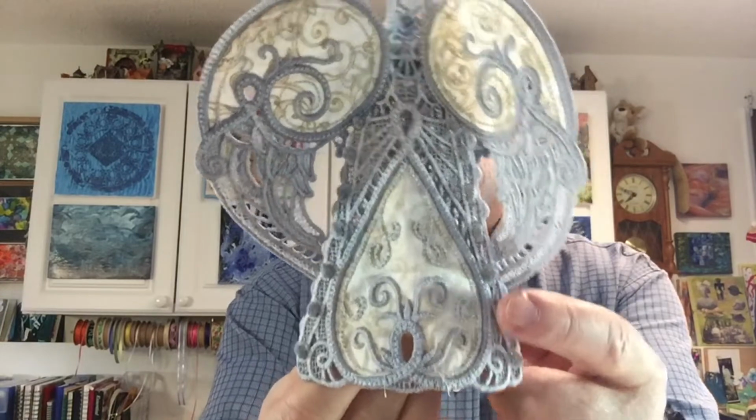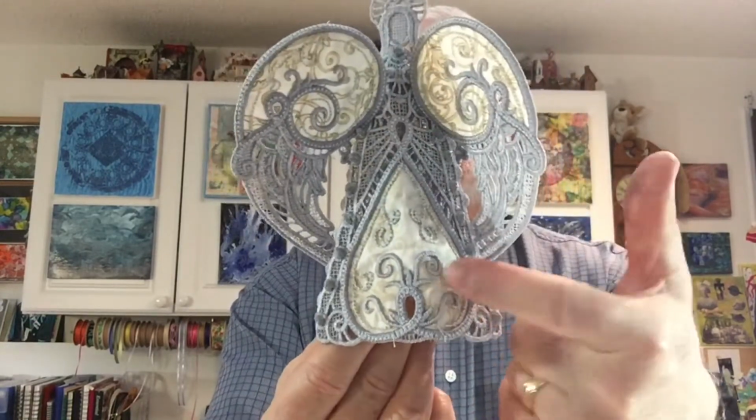Now I have another design for a little larger angel that is a little bit more involved when you make it. It does involve some actual machine sewing, not just embroidery, where this is all done in embroidery and you put it together with little buttonets, they call them, that go through eyelets to hold them. You can see them here on the back, these little bumps. And I put a little bit of fabric glue on those just to hold them secure when I have the whole thing assembled.